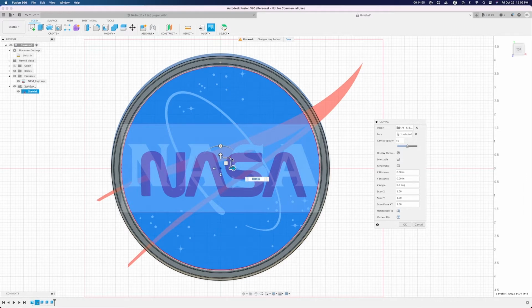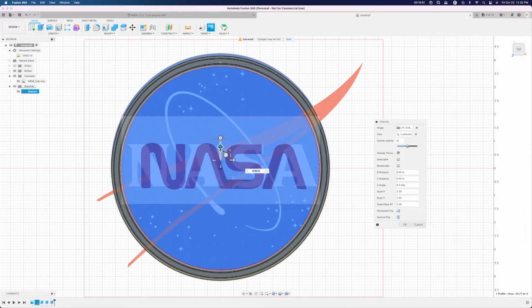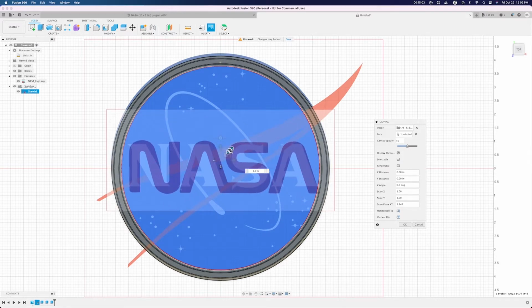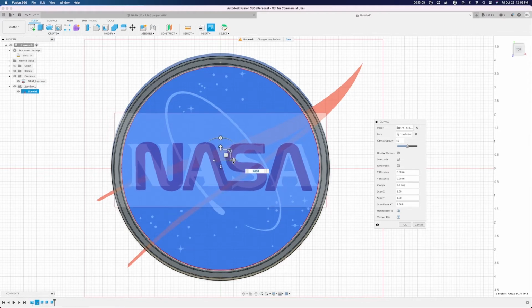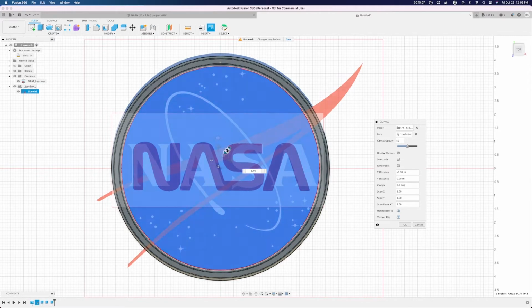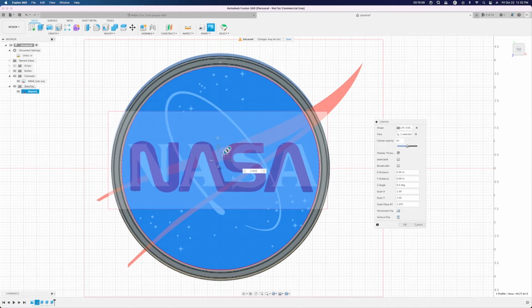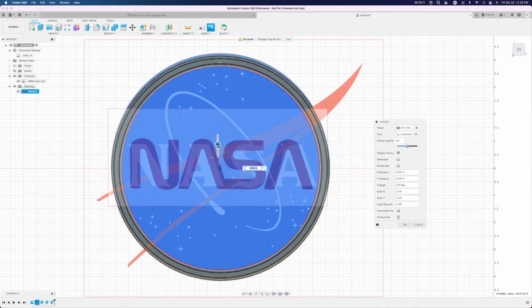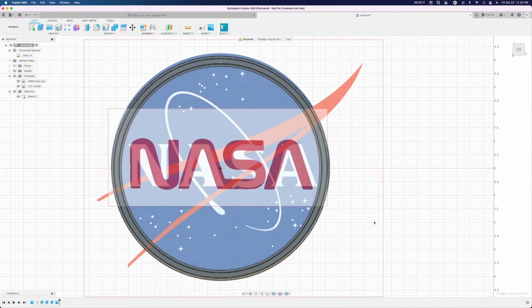Of course, the letters are not centered, so you want to make changes so it's centered here. I'm just going to resize it accordingly so it fits right in the middle. And I think that looks fine. From here, I'll press OK.